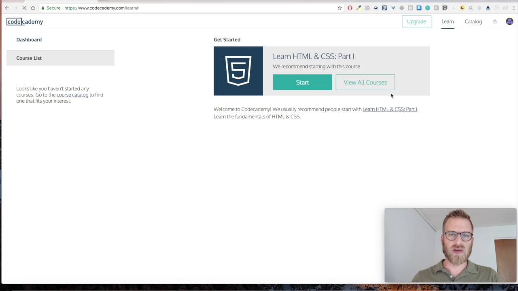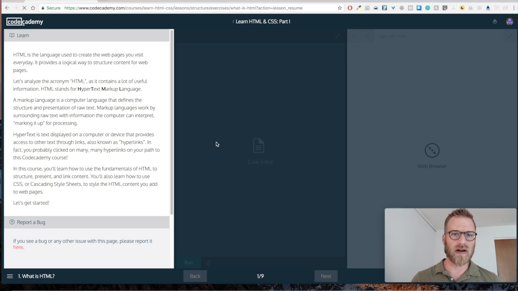and you should see a screen like this or maybe a dashboard. I'm going to recommend that you start learning HTML and CSS, which are markup languages and style languages for the web, as a good starting point, followed by JavaScript. So let's get started here with the HTML and CSS tutorial. We're going to click Start, and that will take us to their dashboard.